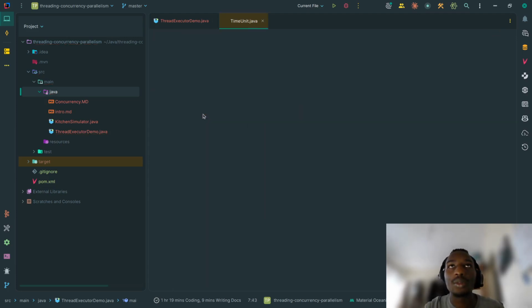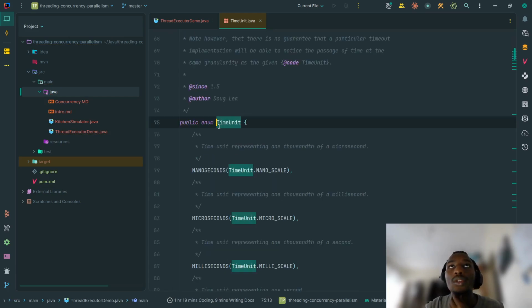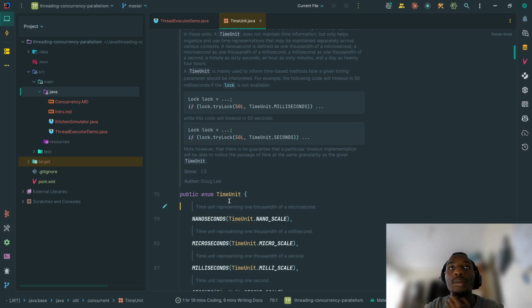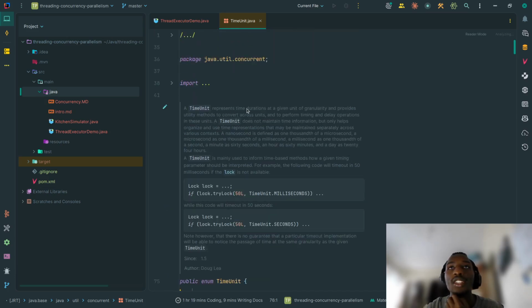Let's see what this TimeUnit is doing. TimeUnit is an enum. TimeUnit represents time durations at a given unit of granularity and provides utility methods to convert across units and to perform timing and delay operations.